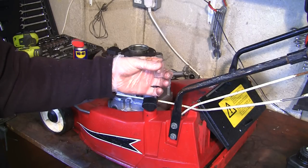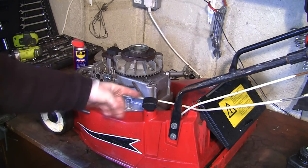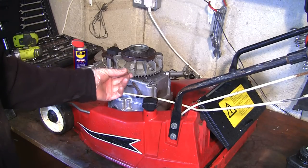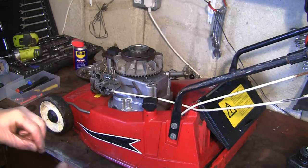What I'm going to do is look back on the photographs I took, and I should have a good shot of this, and I'll know exactly which hole it went in on this arm. I think it was the top one, because I looked. And I'll know which way it went round as well. So what I'm going to look for is this little cutout section here to see which way around it went.